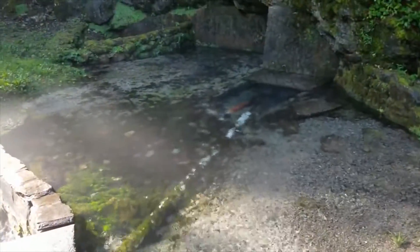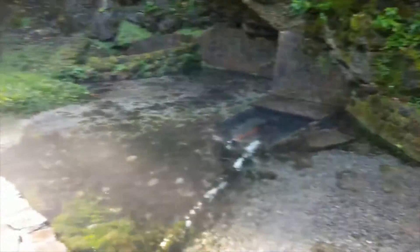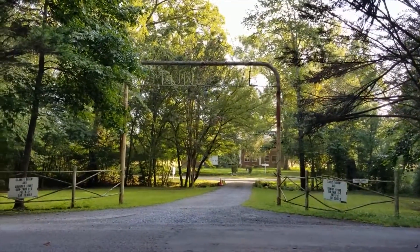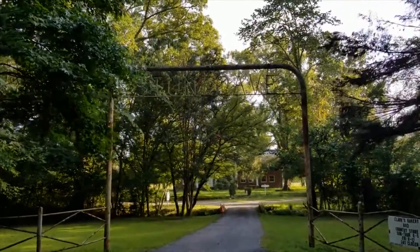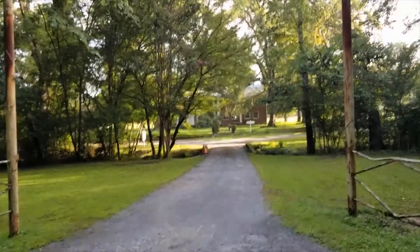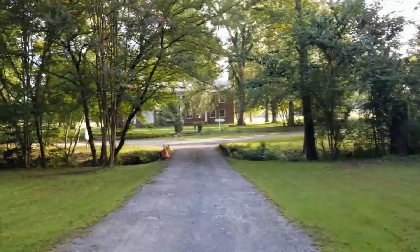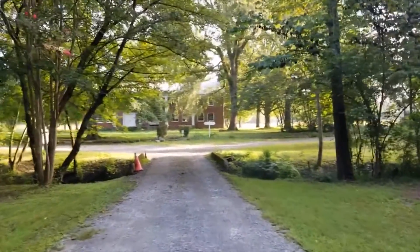There's a nice pure natural spring coming out of the rock here. I'm just outside of Dunlap, Tennessee at a place called Stone Cave. This used to be an academy — a high school Christian Academy years ago. This is the beginning of a little tour I'm going to take you on.